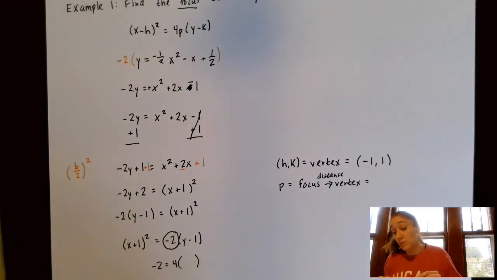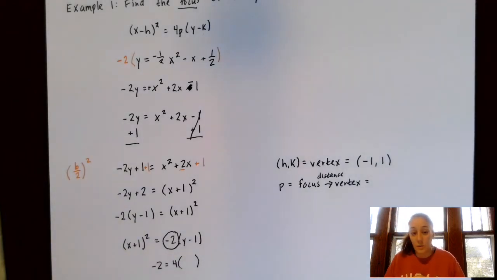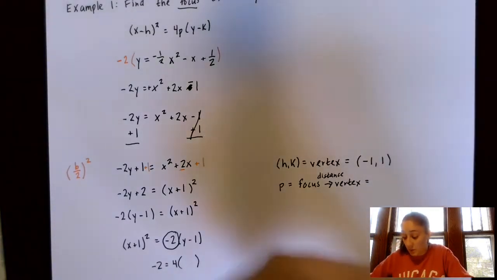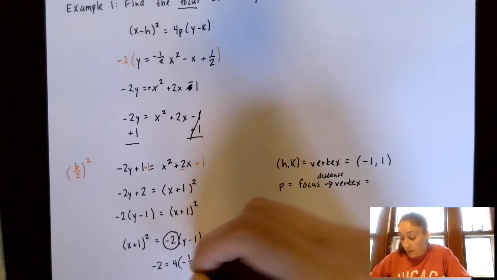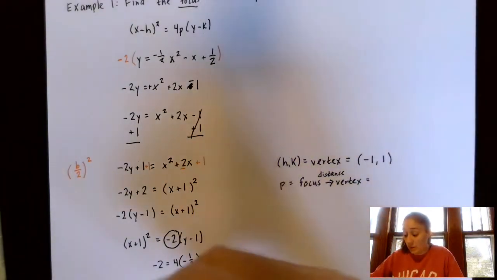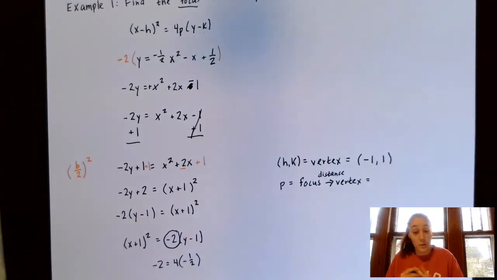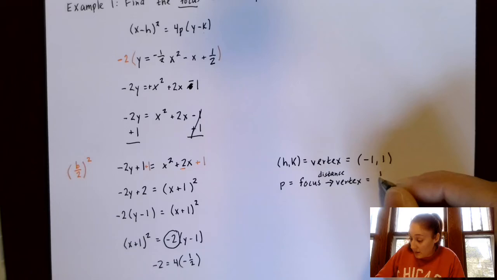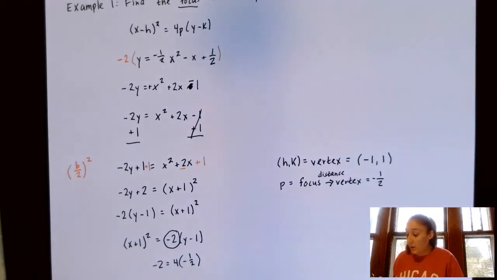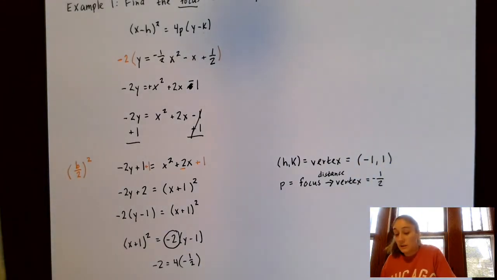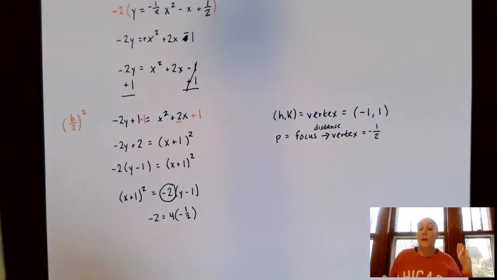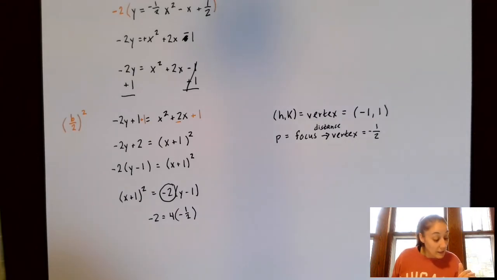If you're interested in figuring out why it works that way, why that 4 is even there, take a look at that. So 4 times some number has to equal negative 2, and that number is negative 1/2. Right? If you're not sure how I got that, you can very quickly just do negative 2 divided by 4, simplify it, and you have negative 1/2. So p, the distance from the focus to the vertex, is negative 1/2. Alright, so we're almost where we want to be. We want to find the focus. We want to find the point that is the focus.